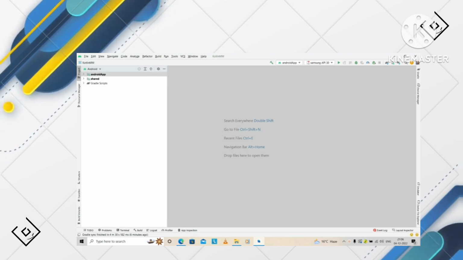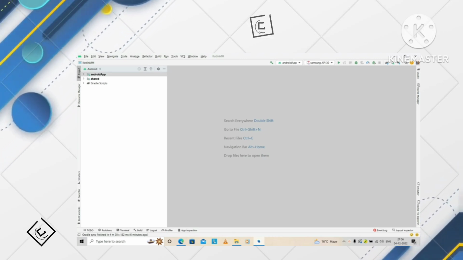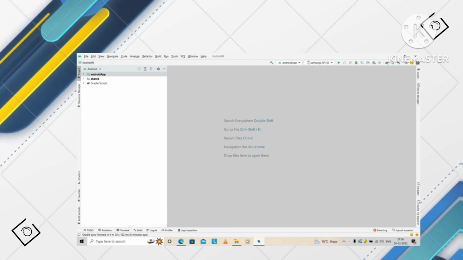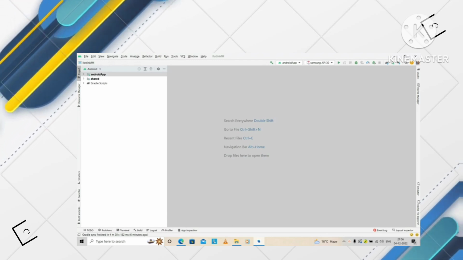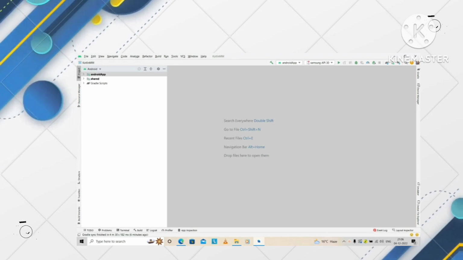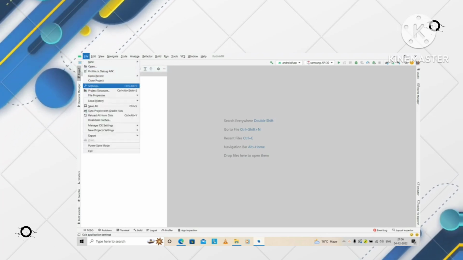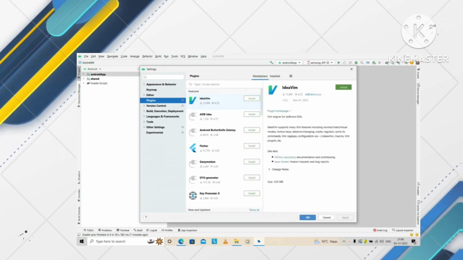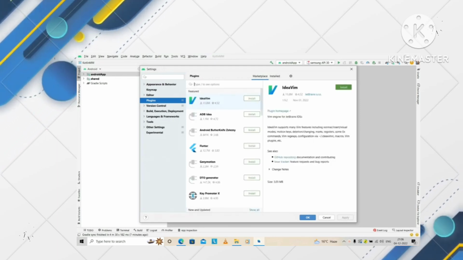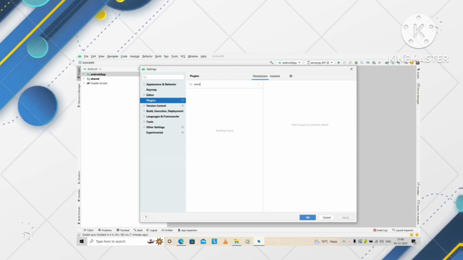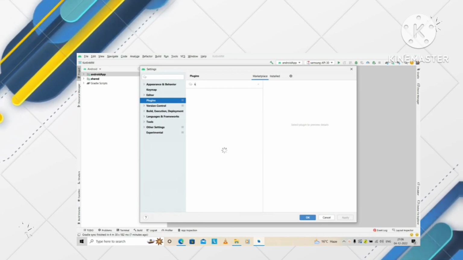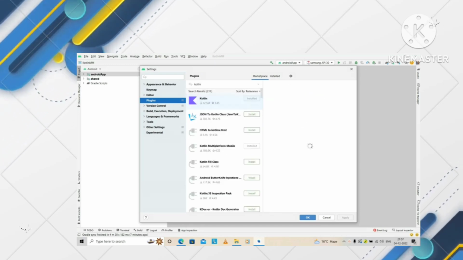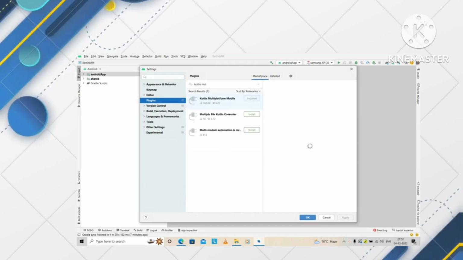Okay, so after the Gradle build is completed, you can see that here we have shared. But before that, because you just started, you can't see KMM the first time, so you go to the settings of that project and look at the plugins. On the plugins you can search KMM, and you can find Kotlin Multiplatform Mobile.